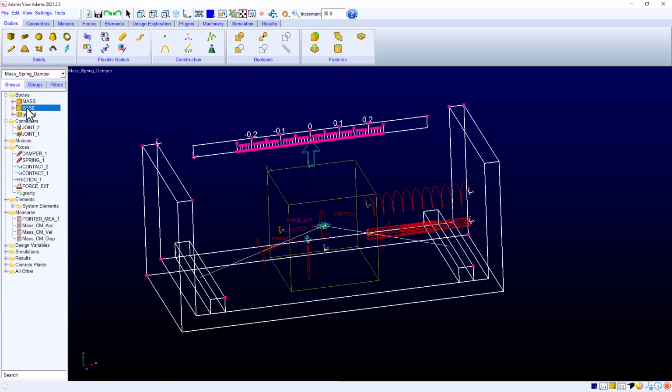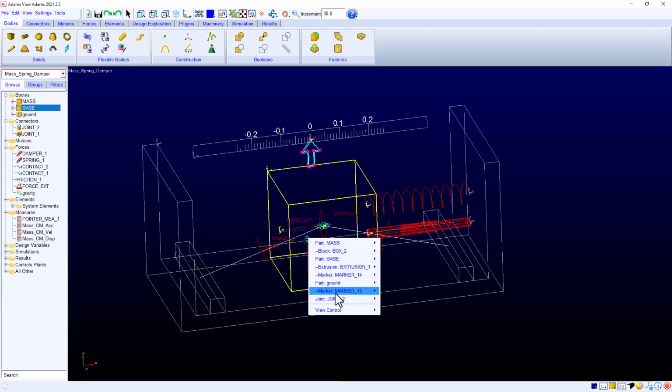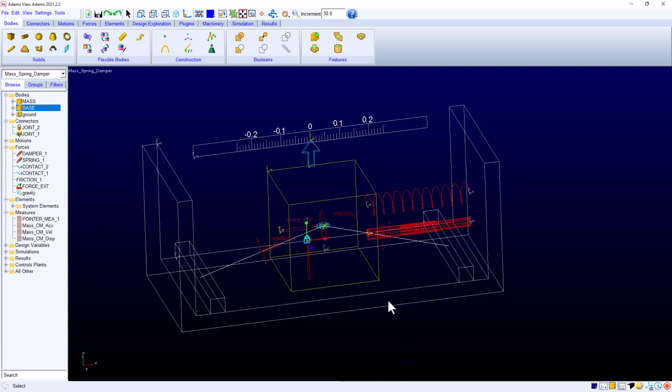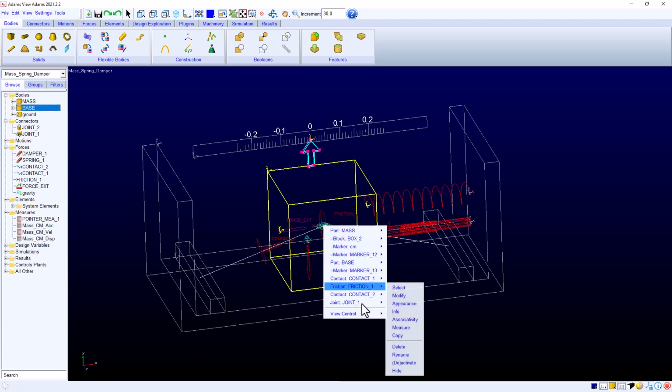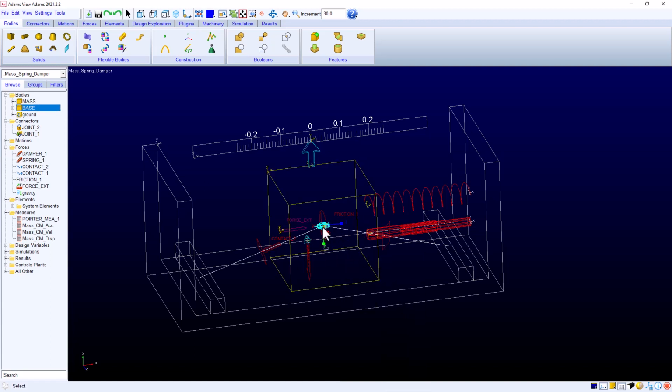I could have made the base part of ground, but I've made it an extra part, which I've locked to ground. In the background here, you can see the joint that locks the base to ground. The joint that connects the yellow block to the base is simply a translational joint, which allows movement in only one degree of freedom.